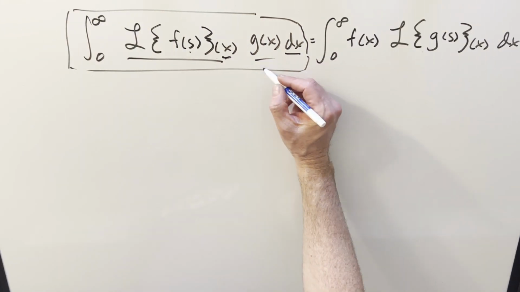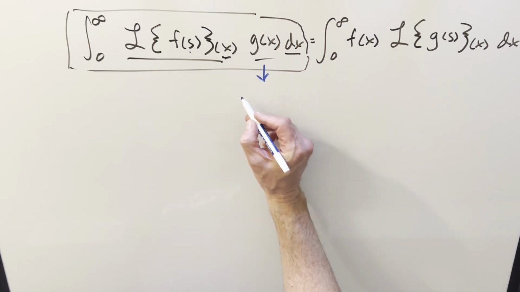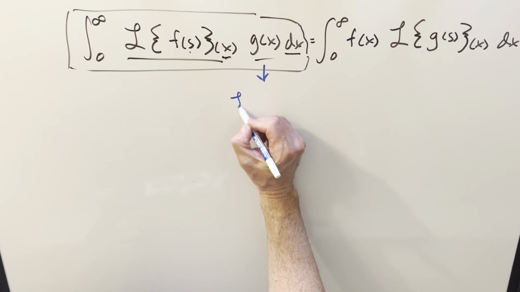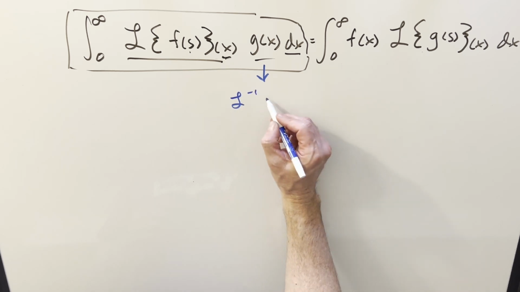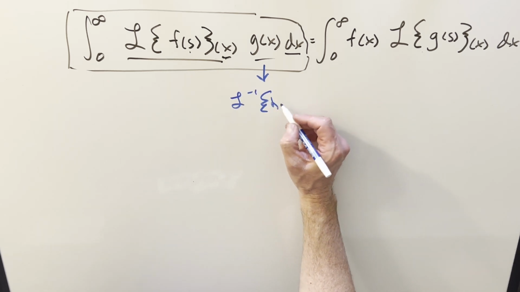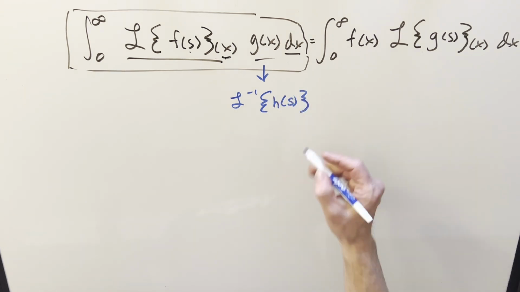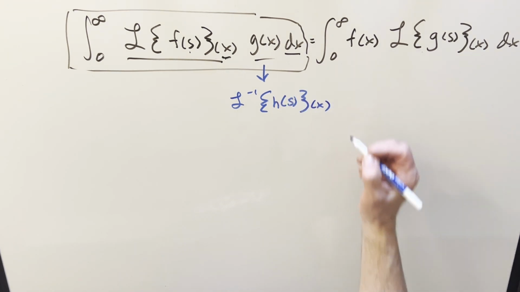Okay, so for this other formula, and this might even be more common, I've actually seen it quite a few times written this way. For this, we'll substitute in for our function inverse Laplace of another function h of s. By doing this, we're not changing anything. We can still have it output an x if you want.